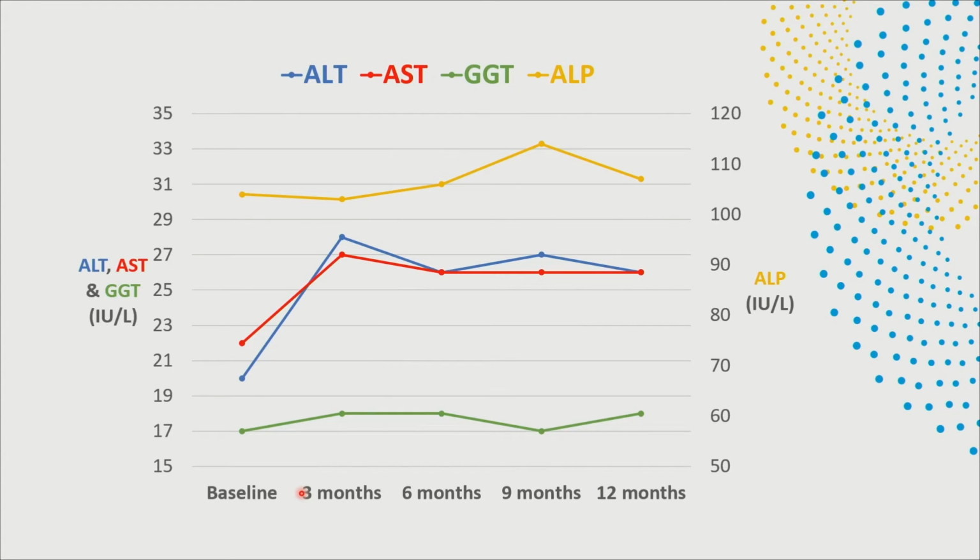median values for individual liver tests at the different time points measured. And the two middle lines show ALT and AST. And what that showed was a numerically small but statistically significant rise in median values from baseline to 3 months, all remaining within the normal range. And those levels stayed stable but relatively unchanged over the remaining time periods. And there was no significant change in median values for ALP at the top or gamma GT at the bottom over the 12-month period.